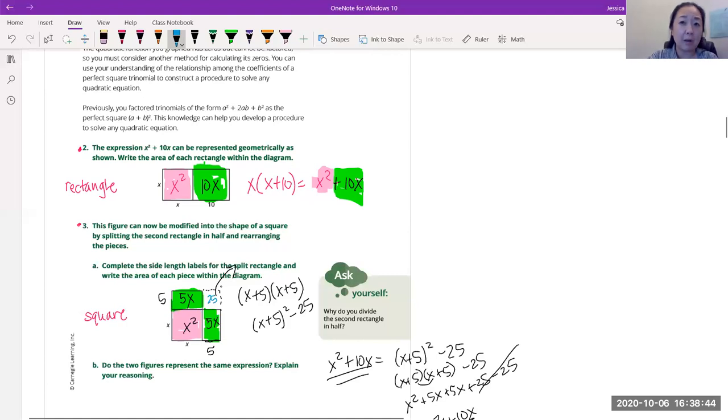So this is what we're going to write. We know that the area of this whole square is x plus 5 times x plus 5, aka x plus 5 squared, right? That's why we put in the square, because it makes a square. Now, this x plus 5 squared is this whole square right here. But we don't want the whole square. We want to take out the 25, because that part is actually not included in the rectangle. We never had that as part of the area, right? So we're going to take that part out.